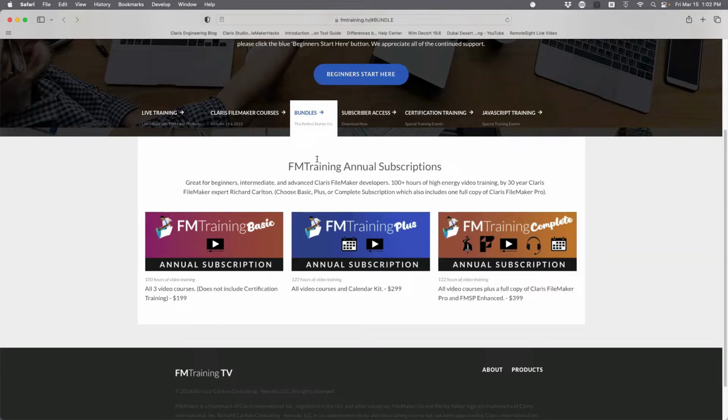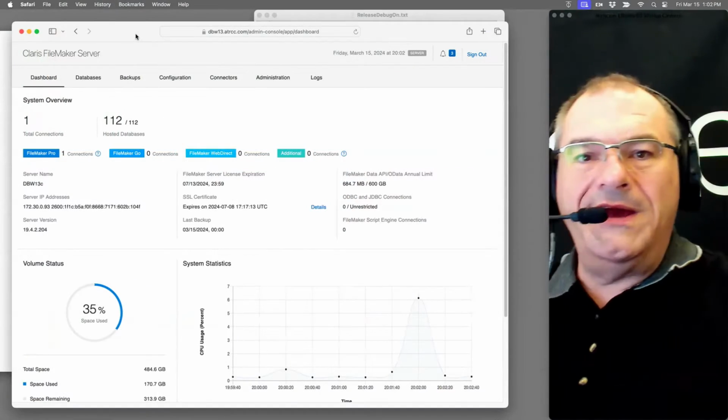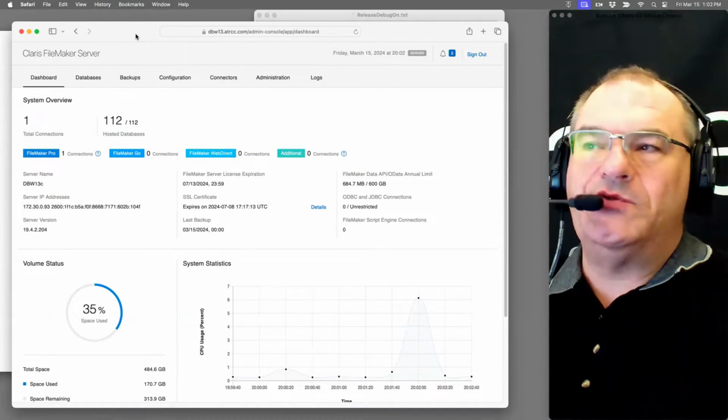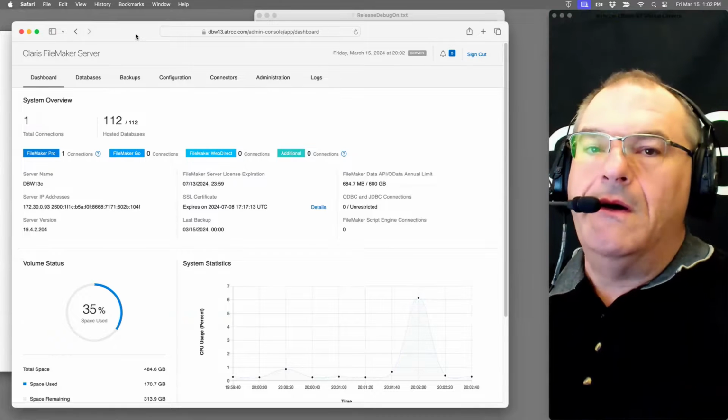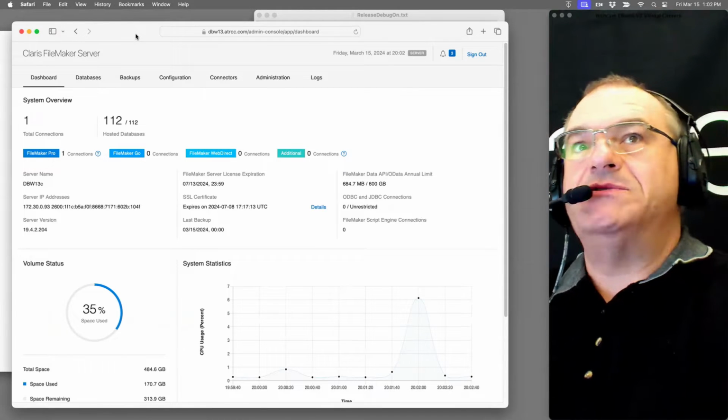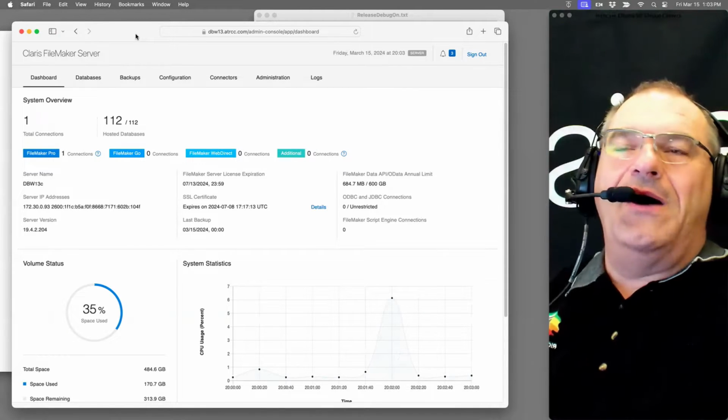Why don't we switch screens to my screen, Margaret? If you want to go ahead and do that, I'm going to say share my screen real quick. We are here. I am here today at Claris headquarters, which is really kind of a funny story. I'm not really supposed to be here today. I was supposed to be here yesterday. So we are going to be doing the show.